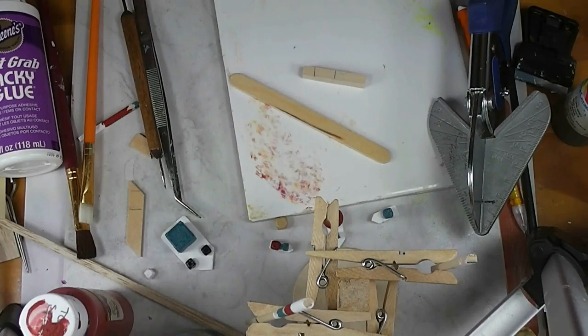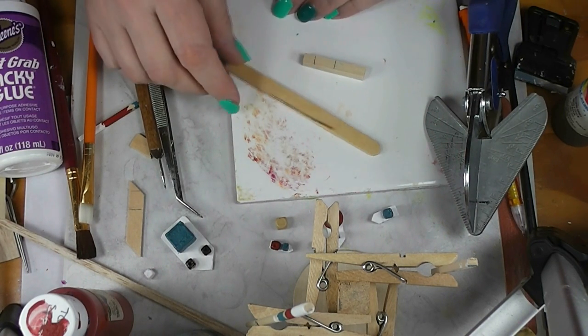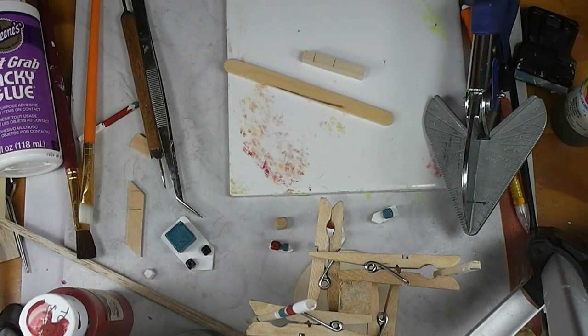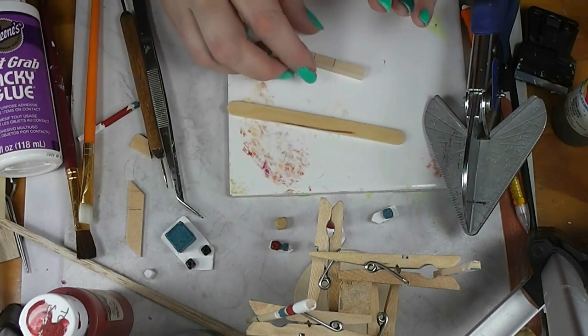Just like our project last week when we made the drying rack, which I'm actually using today, this project has two things in common with that. Number one, I happened upon a picture of these little boats while I was organizing magazines and getting sidetracked. And number two, this is made entirely out of my scrap wood bin, which I think is awesome. I love being able to dig stuff out of my scrap wood and use it.